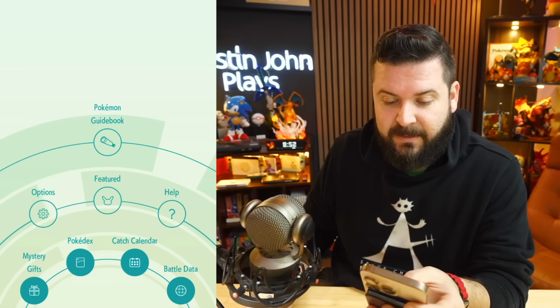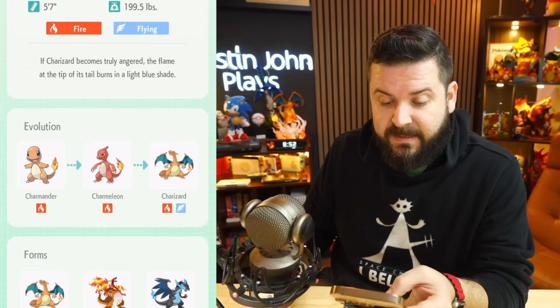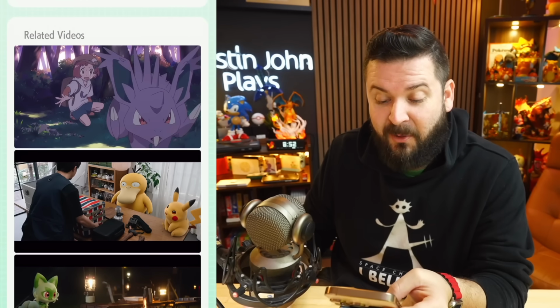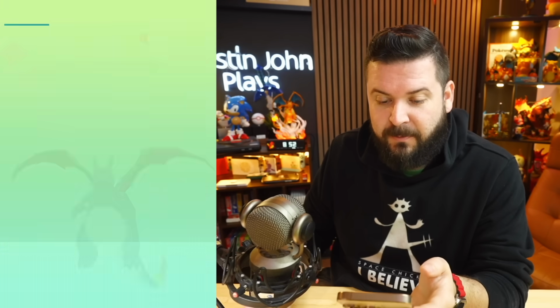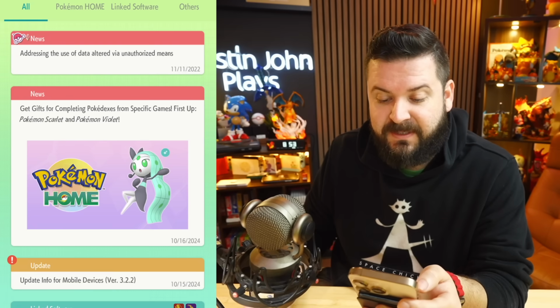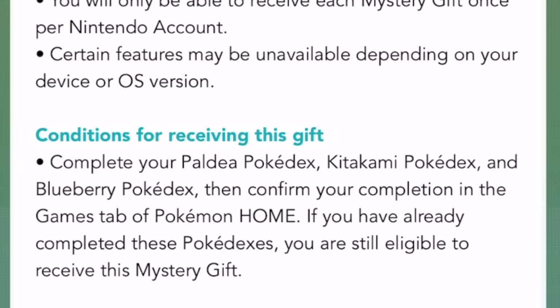In the new Pokemon update, there's something called the Pokemon Guidebook, which just shows you Pokemon stats, evolution lines, its different forms, and related videos, which just seem to be a whole bunch of Pokemon for Kids clips. But along with this update, we now have gifts for completing Pokédexes for specific games. First up, Pokemon Scarlet and Violet. If you complete the Paldea Pokédex, Kitakami Pokédex, and Blueberry Pokédex, you'll receive a Shiny Meloetta.